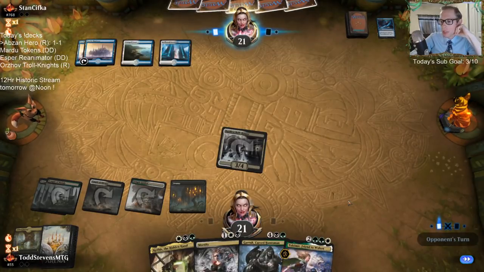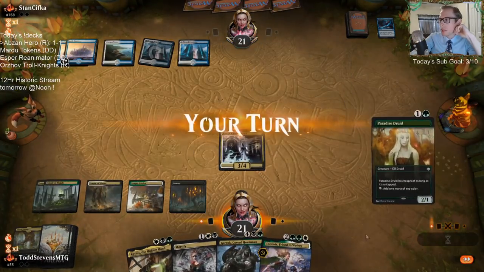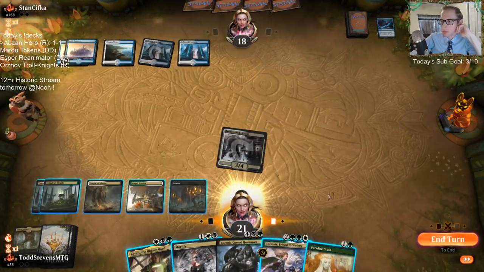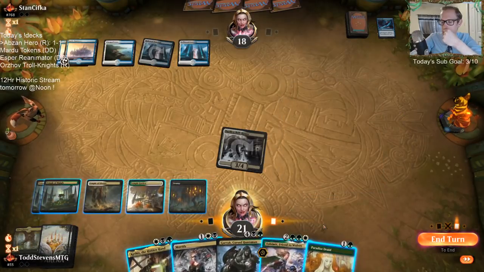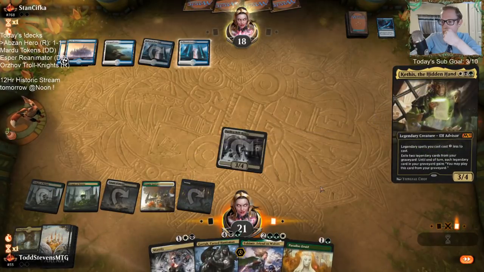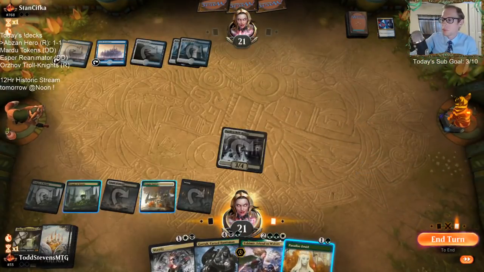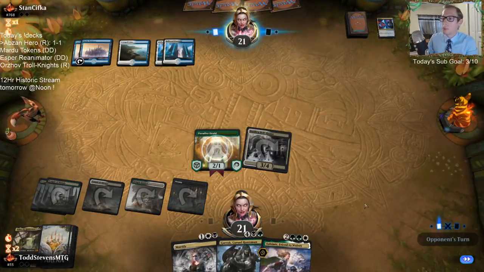Don't really want that Vraska. It basically just kills Teferi, and I don't have lands that I really want to be sacrificing. If that resolved, I was not playing the Paradise Druid.